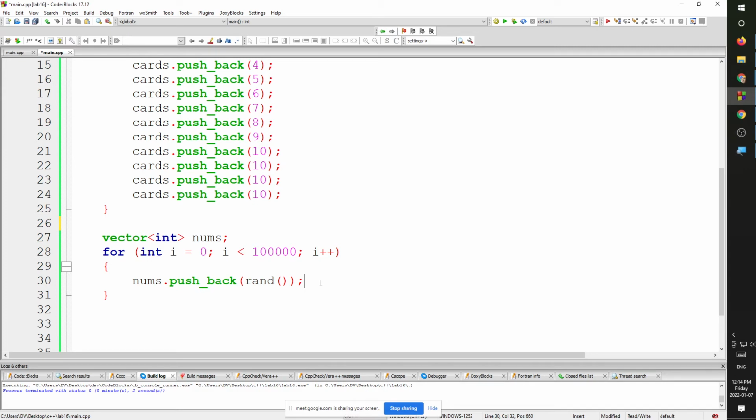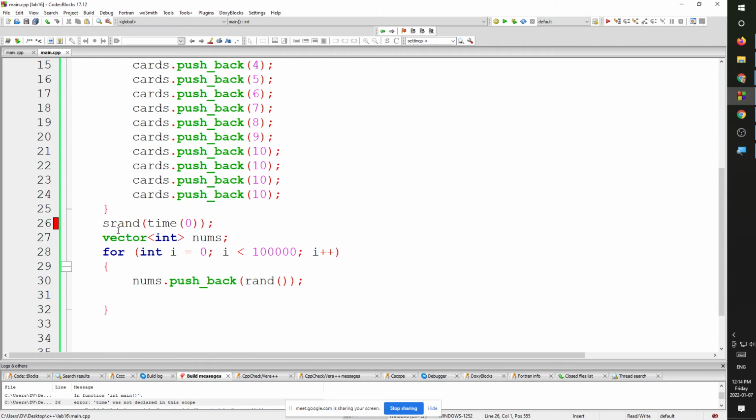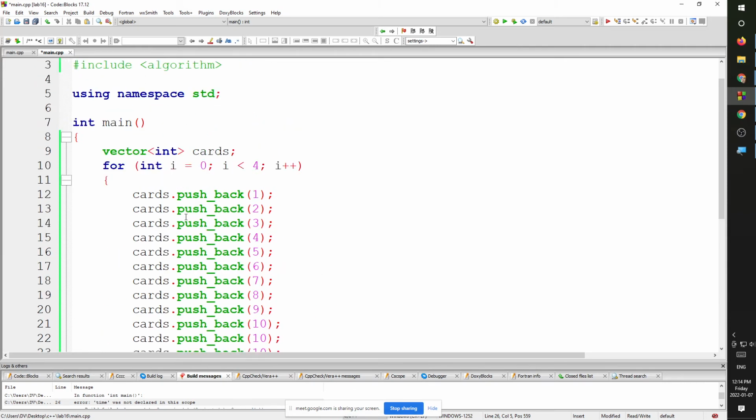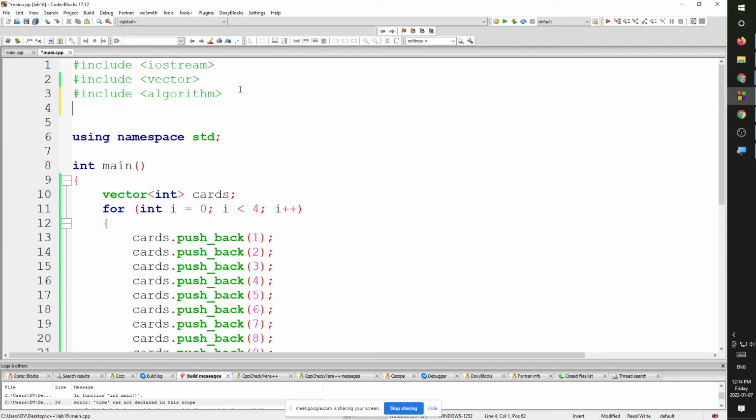Sometimes it's not going to mix up our random numbers. Remember, if we want to mix up our random numbers, we have to go srand and then write the word time 0. Well, let's do that. It's never heard of time. So to get time to work, we have to include it. This is kind of the cheeky way to make random numbers. It's not the best way, but it's good enough for our purposes, right?